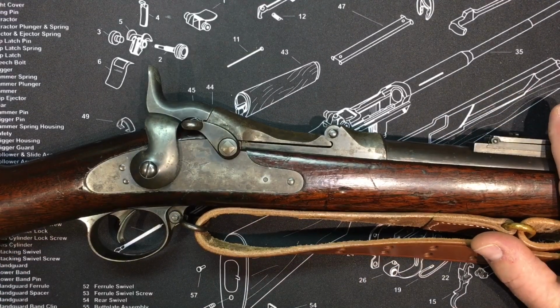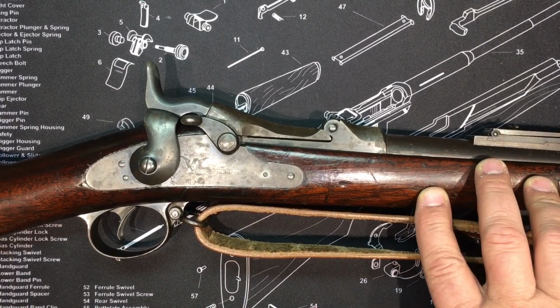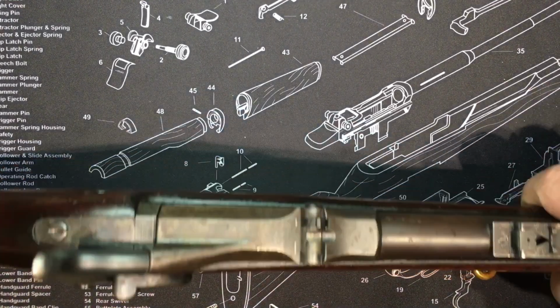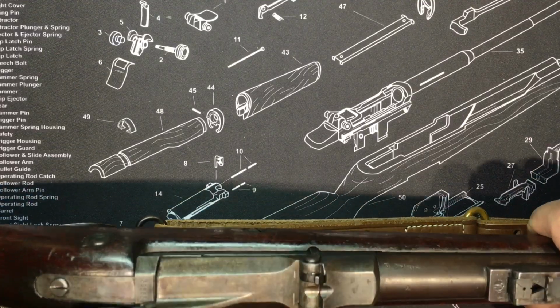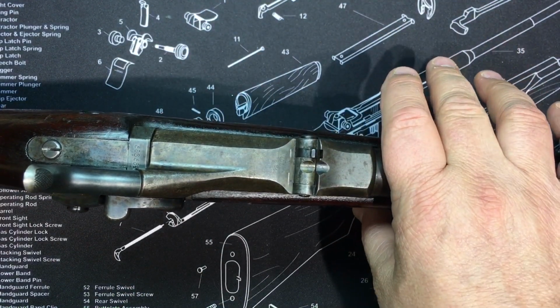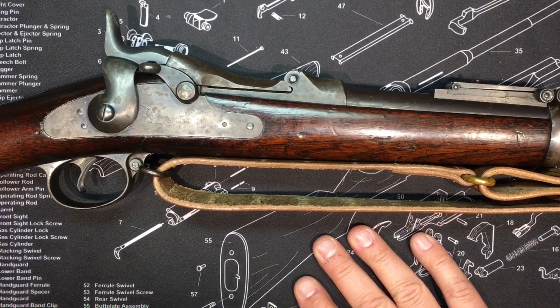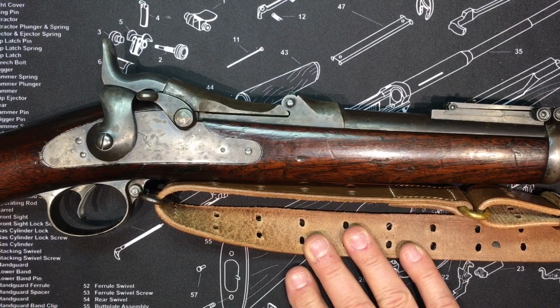This is the model 1888 Round Rod Bayonet Rifle. That is the actual name for this one. Its manufacture date is 1893. They have different model numbers, and the model number that's written on here is U.S. model 1884. They had different models through the years. This one's production year was 1893, which was the last production year. 4,760 were made. I purposefully looked for one with this late production date, and I'll explain why in a bit.